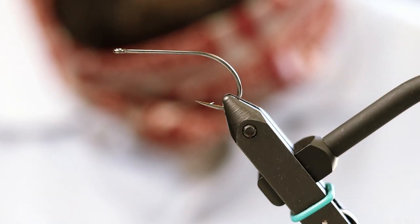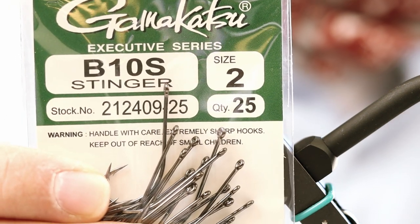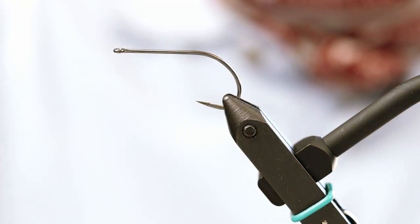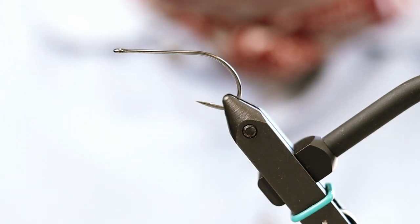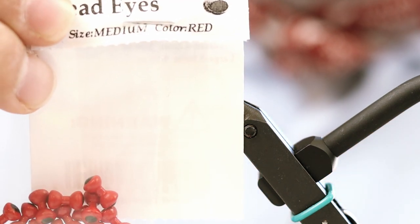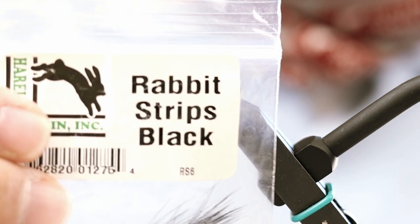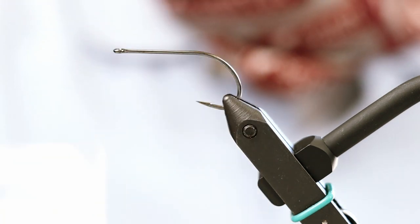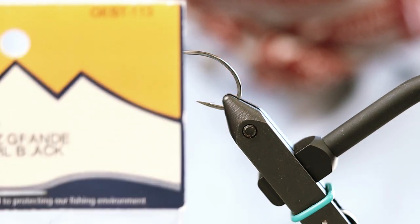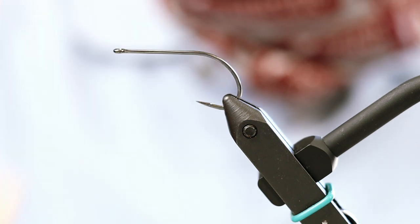All right, so we're going to be tying the Bassmaster fly. We'll use the B10S Gamakatsu, like a size 2. Then for the weight on the fly, I like the red painted dumbbell eyes. For the tail, we'll use black rabbit strips. And for the body of the fly, we'll use the Estaz Grande or regular Estaz in pearl black.